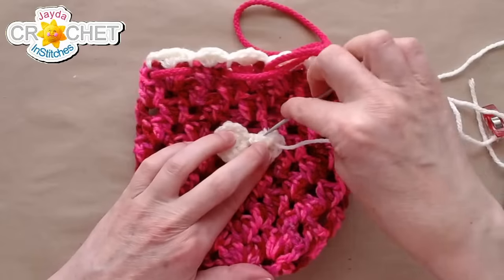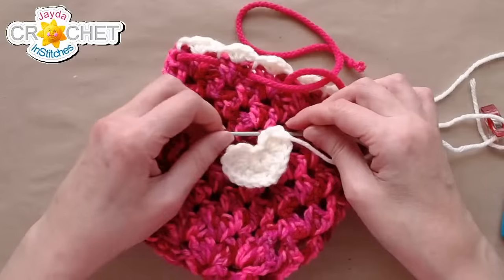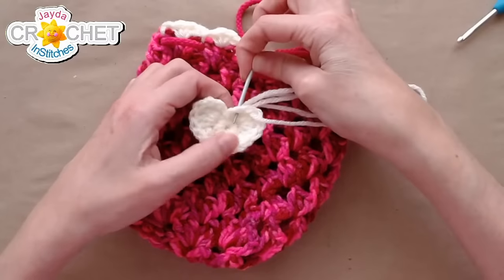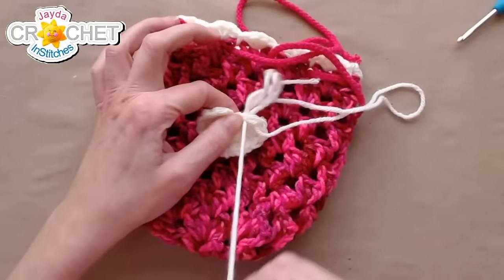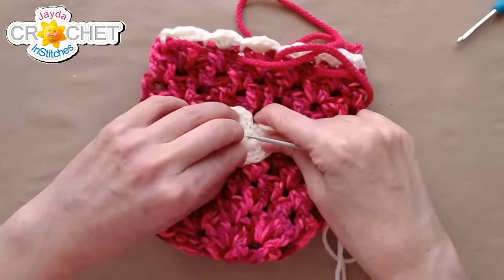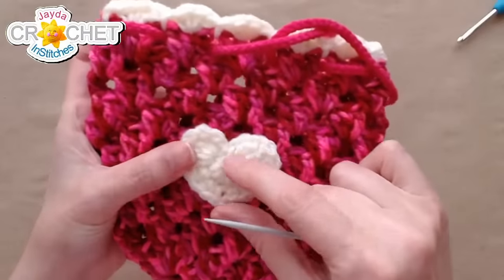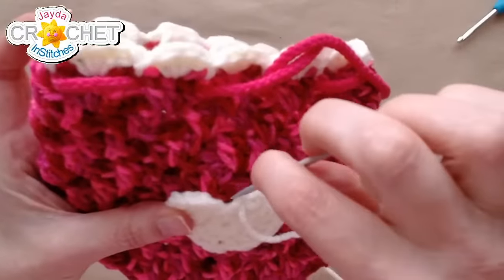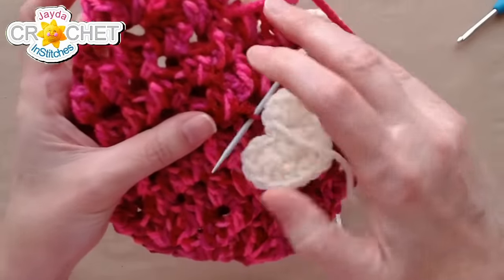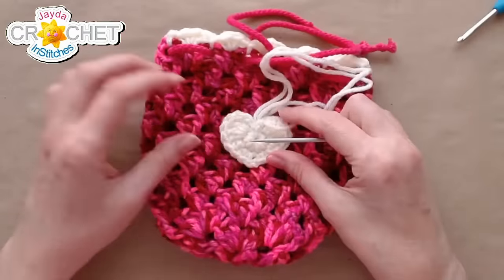Actually, I can probably do this just by pressing down. And anywhere there's a bit of a gap, I'll just grab the closest loop. Get my hook out of the way. And then the next stitch on the heart. And pull just to sort of tighten things up. All right. Okay, so I'm going to hold it steady. And let's get another little loop here. If you have to move your heart out of the way, that's fine. Grab the loop. Put your heart back in place. Make sure it hasn't moved.